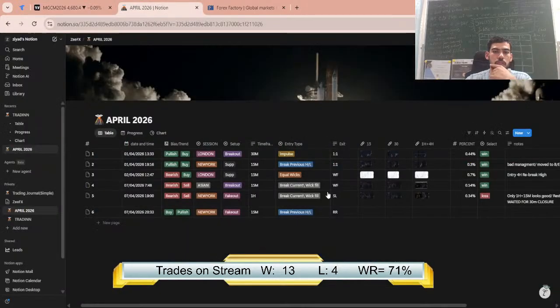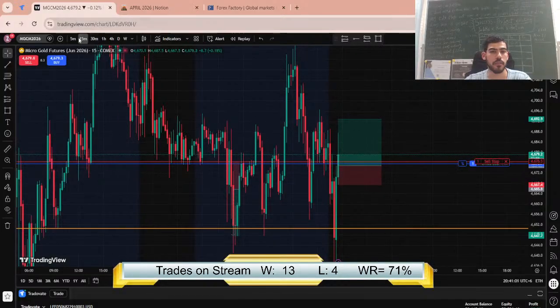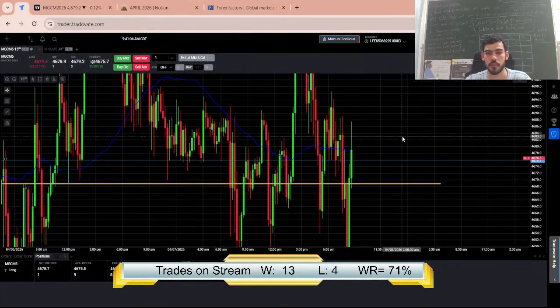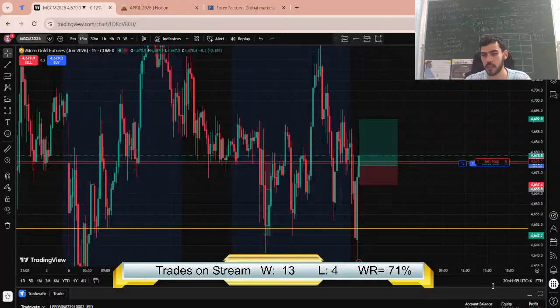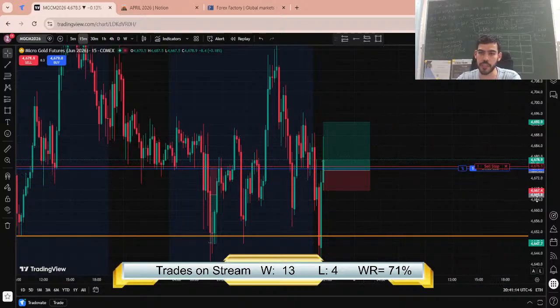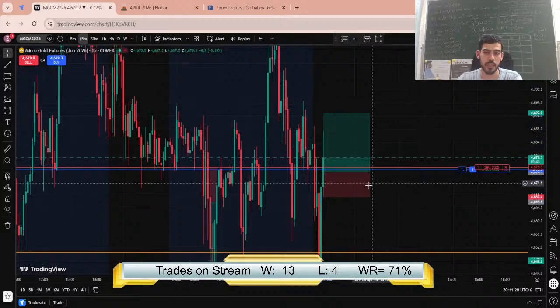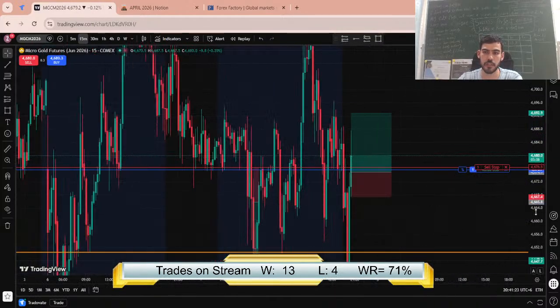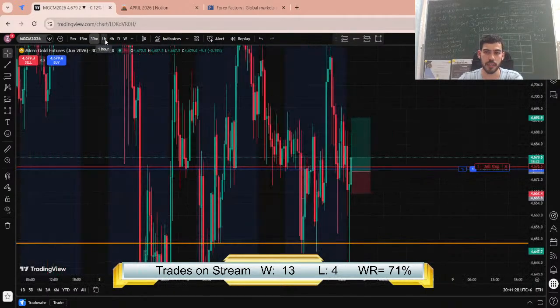To be honest, I think I took 2 trades here, 7474. So it was not a good idea to take this trade actually. I shouldn't have taken it, because I'm already on 2 trades for the day. This 15-minute candle is closing in about 4 minutes. So can we see a runner, or is it gonna take us at break even, the runner? Can we see a runner right there?